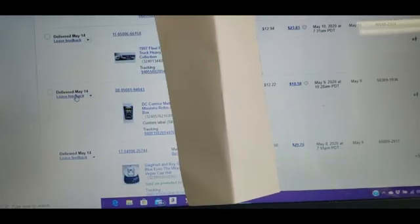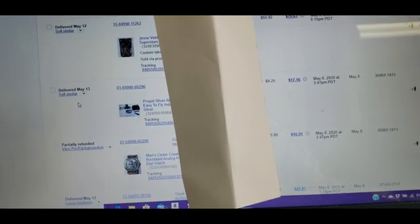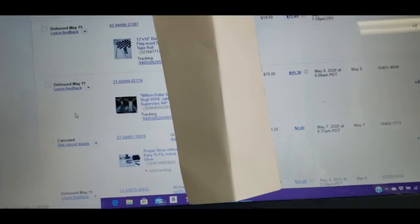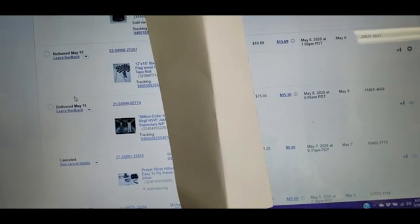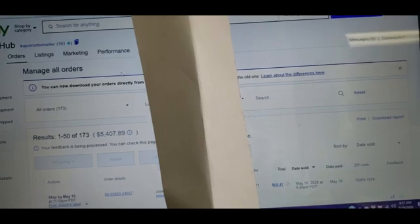So if you do this every day, you keep up on your feedbacks, and like I said, I go back 7 days from the delivery date. And of course, you can go back to each item that you sold and look at what sold, when it was delivered, or even when it was shipped and not delivered yet. And so these are the ones I'm going to go back and finish my feedback on after I'm done with this video clip. Now, if you want to see comments of any other items on this, please let me know.